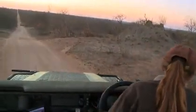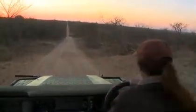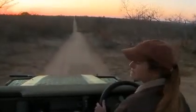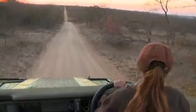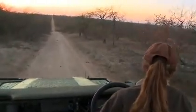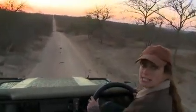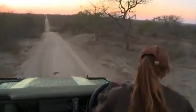So what we're doing now, having just solved the mystery of the sniffing hyena, is to just try and help Herbert make sure that Sindile didn't cross north into Buffelshoek. We're driving along the northern boundary of Djuma, and as we know, Sindile has not recently been prone to sitting still, which is perfectly normal for a young male leopard that is dispersing.